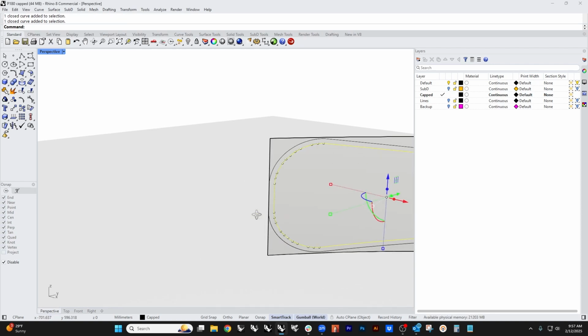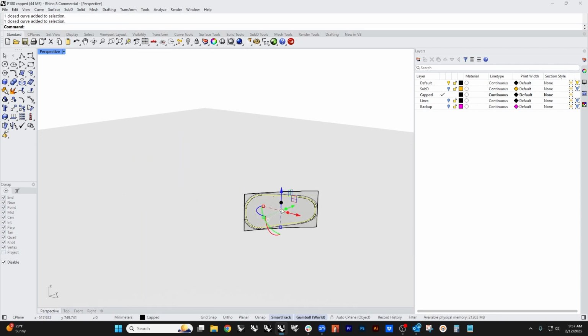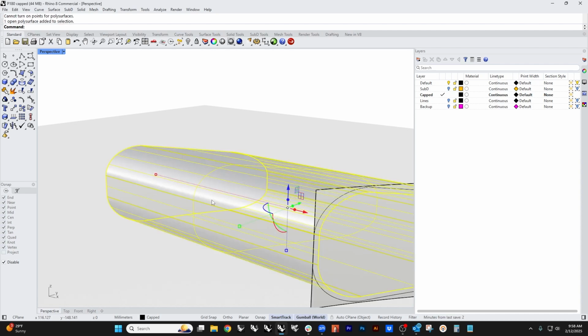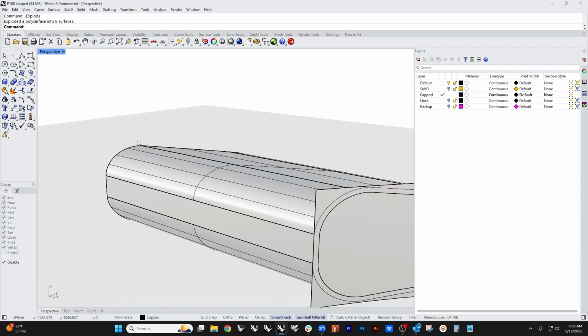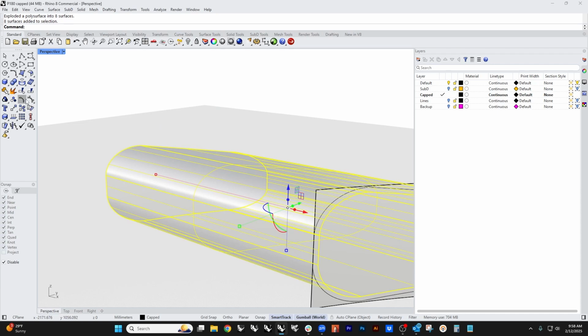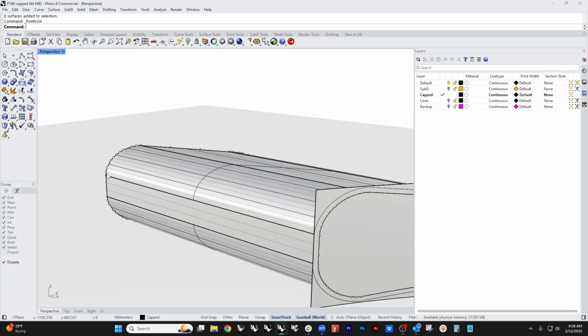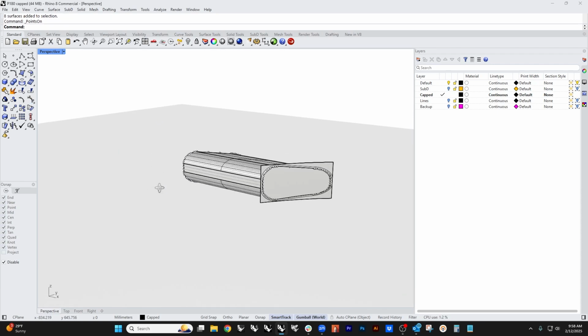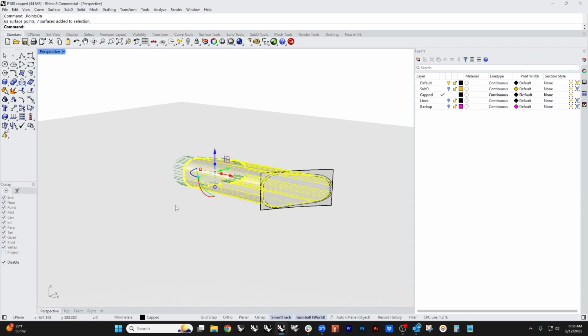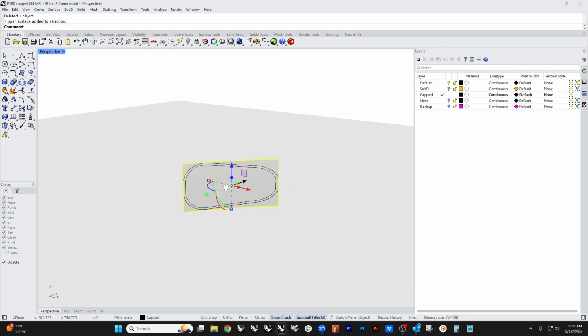And if I were to simply extrude a surface off of this, you can see that the point structure, first of all, it's a polysurface. Second of all, the point structure on all of this stuff is kind of way more than we need, right? This is like a lot. And so I think there's a way that we can improve this entire situation quite a bit by, first of all, talking about this surface itself.